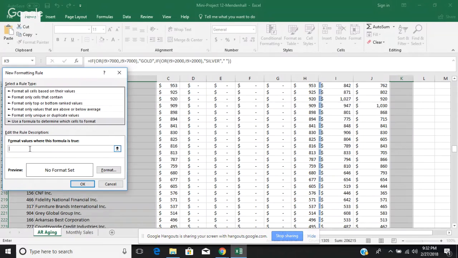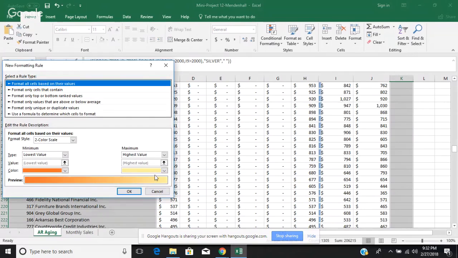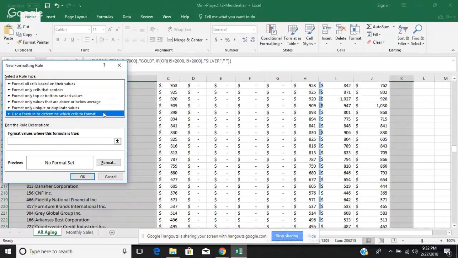Let's see, where's my video? Formatting a cell based on another cell. New rule, use a formula to determine which cells to format. So we got to cancel this and go to new rule. Then it says leave if off. Select the cell. So pretend like you're putting if, but don't really put if.